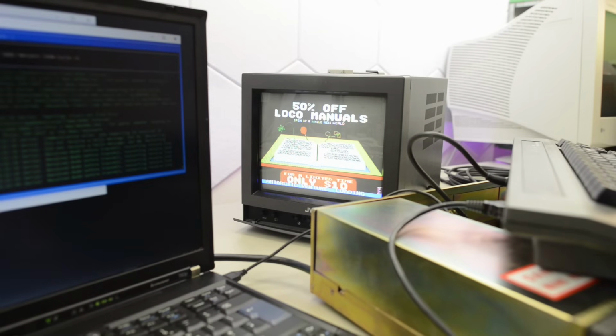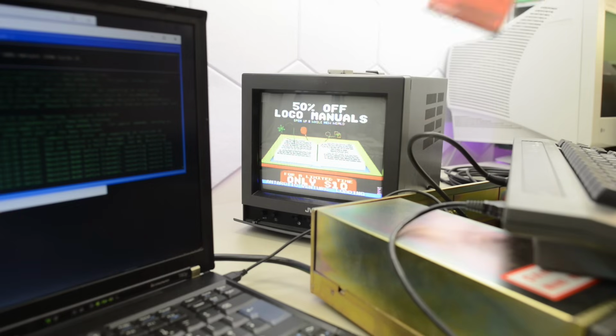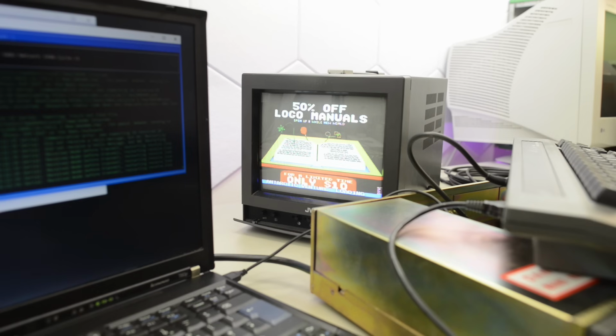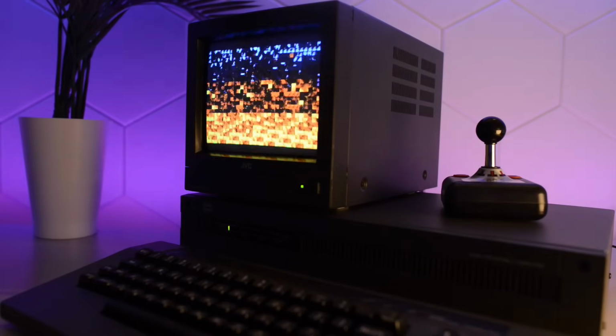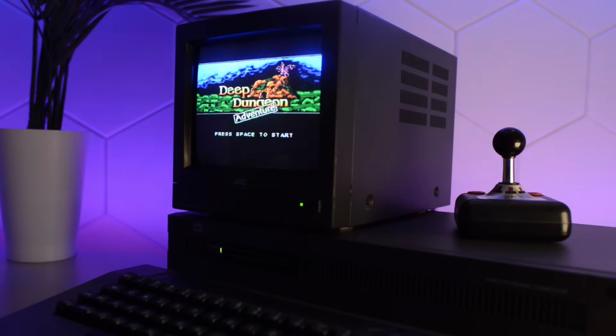Well, it's pretty slow to boot the game, and it makes this very annoying sound. But then again, the Commodore 64 that came out just 1 year before this machine was incredibly slow too. Well, unless you had one of these. So maybe someone can make a turbo tape for the NABU. I have no idea how long this is going to take. I'll skip ahead here. Well, that game never loaded. But I tried several other games and they worked just fine. So that was probably just a glitch.